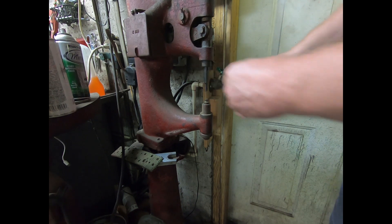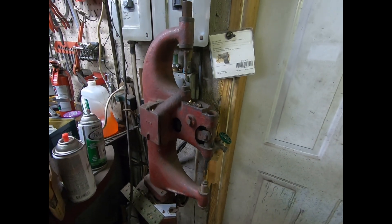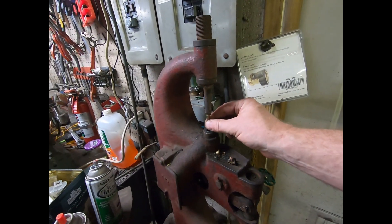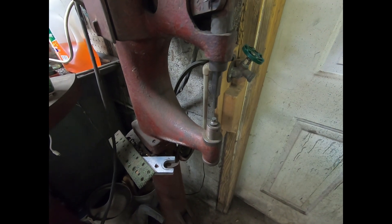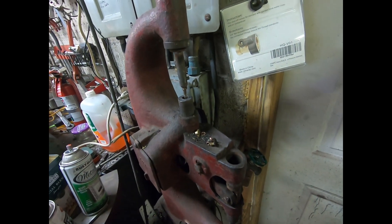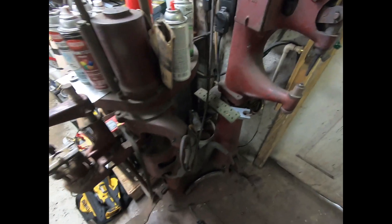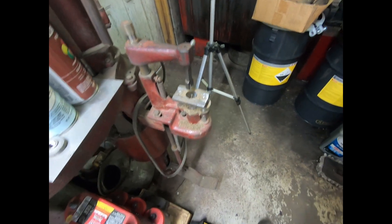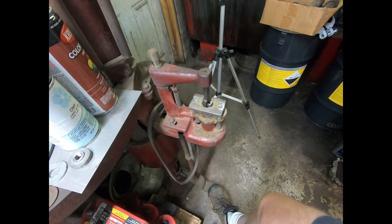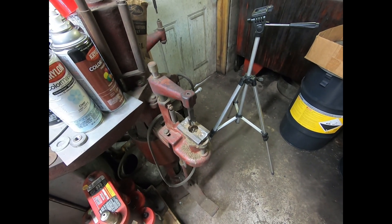This is a Chicago brake rivet machine. It's a very nice, sturdy machine. This is for knocking the rivets out, and then the old rivet gets held in this little compartment. This is the rivet setting portion of it, and it's activated by this foot pedal. The foot pedal activates the knockout as well as the rivet set. It also has this drilling and counter-boring feature, which again is foot-activated. And it's not just for clutches — it's for brake shoes as well, and just about anything else that you need to rivet a lining to.